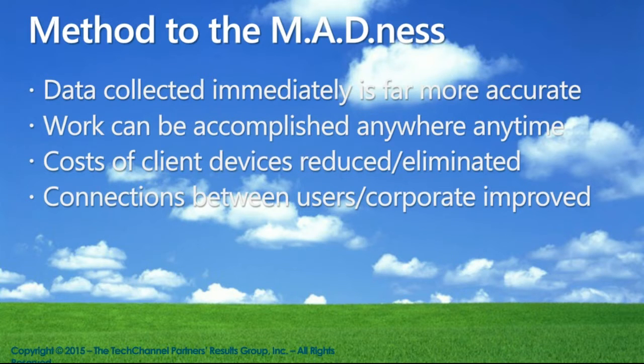Also, the connections between users and corporate are improved when people are using their own devices. They can literally call in, reach in, text in, email in. They have multiple different channels that they can use. They can make video calls from the field. The ability to communicate with your colleagues, with your executives, with your suppliers increases dramatically the more and more we see mobile devices rolling out there. And I believe we've only seen the beginning.